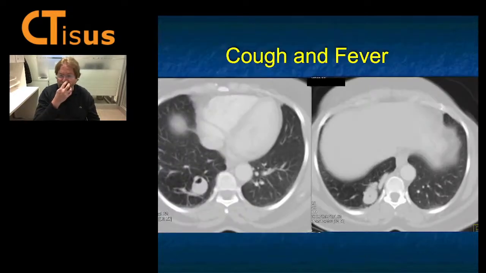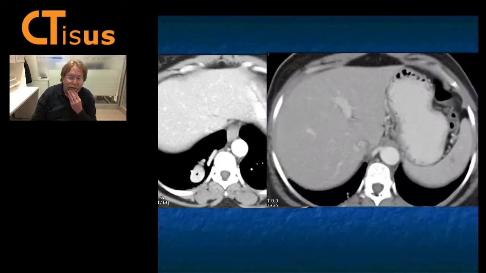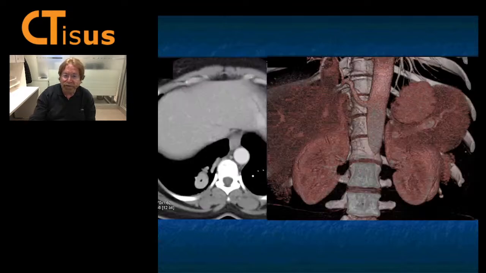What about this patient? Cough and fever. Is this a mass? Is it inflammatory? Is it a pseudotumor? You look a little bit more, and you realize the mass is very vascular, and there's a feeding vessel right here, or something looks like a vessel. And sure enough, when you look at the next image, there's a feeding vessel off the aorta to this mass.